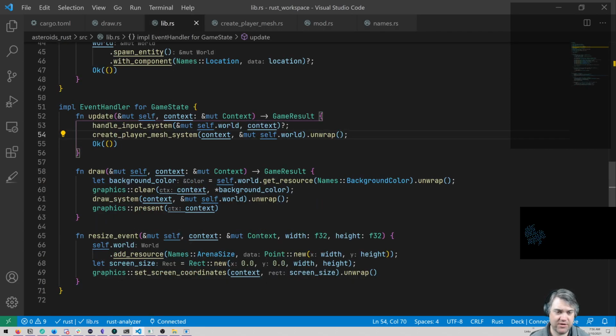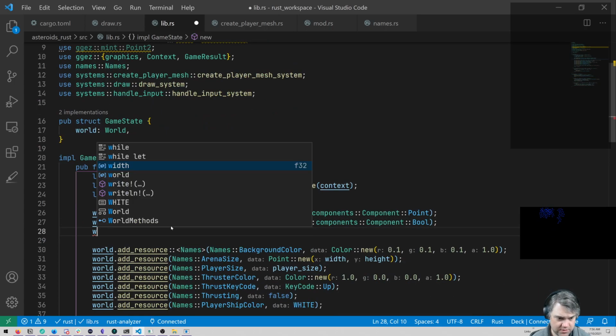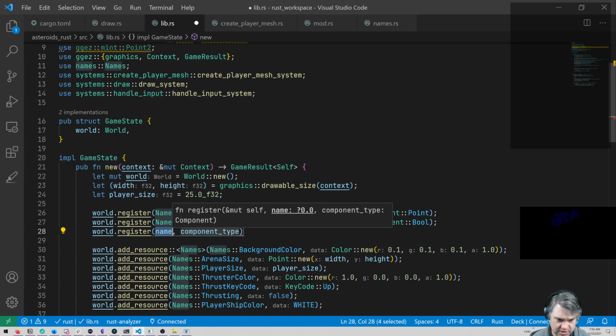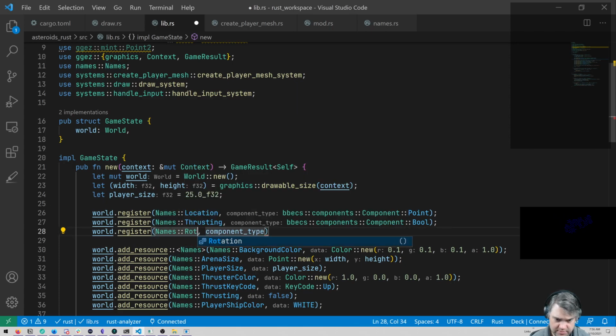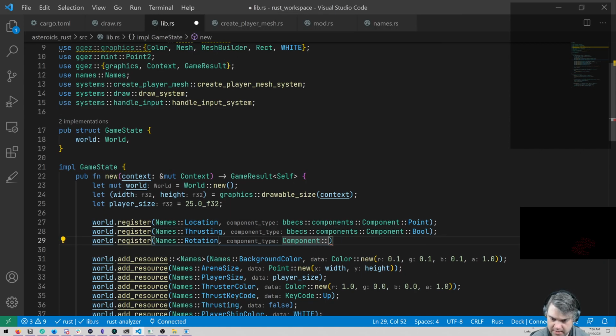Let's come back out to the main library. I'm gonna register names rotation, and the component type is an F32.